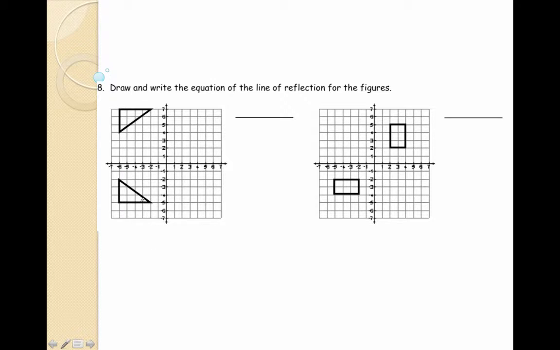a horizontal line. So this goes 1, 2, 3, 4, 5, 6 total between these 2 points. So that means that half of the way of 6 got him to the line. So this is here, so that there's a distance of 3 there and there. This one there's a distance of 6, distance of 6. So it's reflect over this line. Any horizontal line is going to be y equals some number because it has 0 slope because it's horizontal. And in this case, that number is 1. So y equals 1.